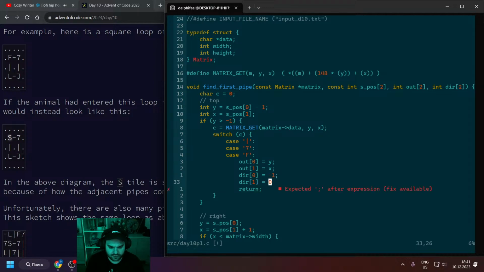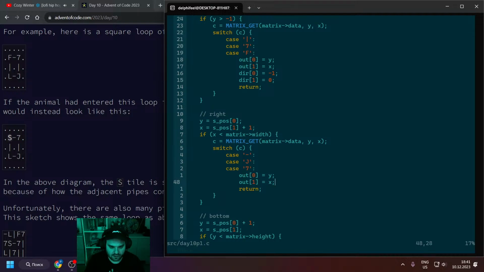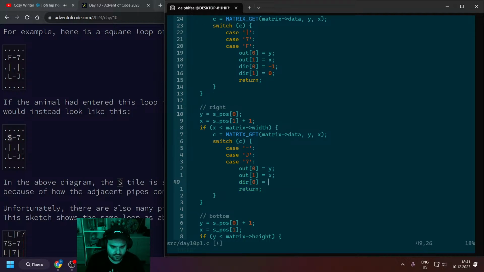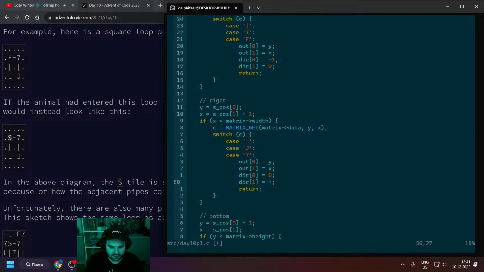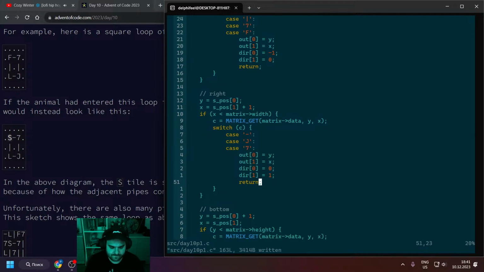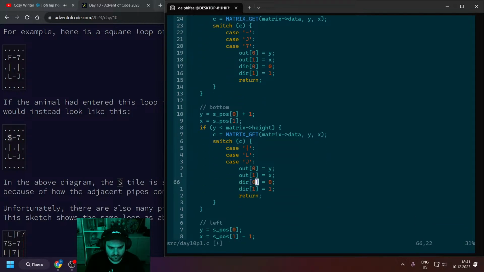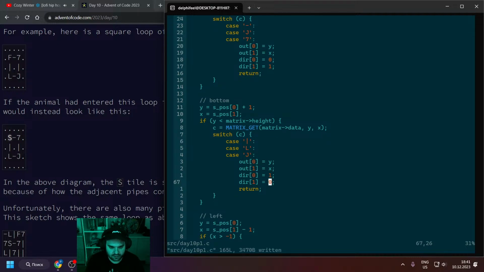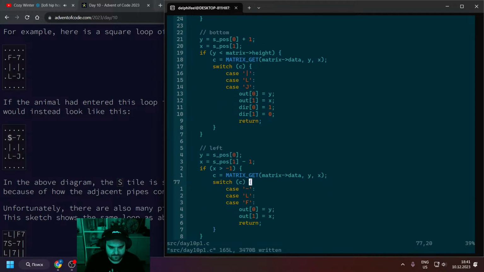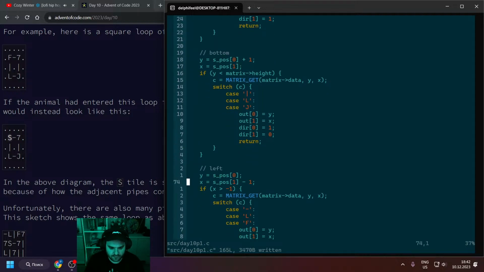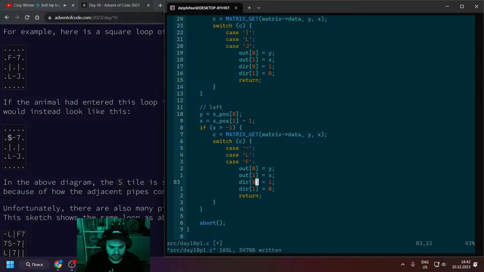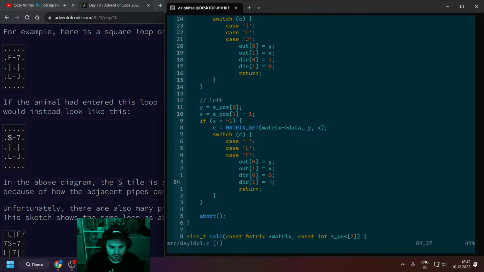And here it will be 0. For the right part, this will be 0, and for this be 1. This will be 1 and 0. And this will be 0 and -1, right?